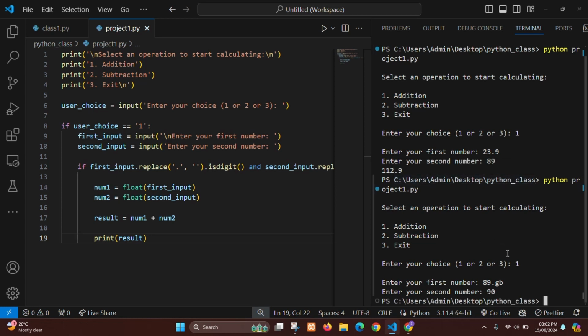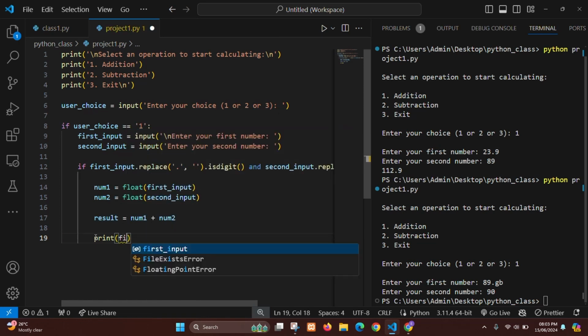It doesn't work. It doesn't print out anything, because when you write an if statement and you don't put an else, nothing will come out if the if statement is not met, right? So you guys remember that from morning's class. So now it simply means we need to put an else statement. Not only do we need to put an else statement, we need to return a clear message to the user that, okay, fine, this is your result. So I can use the f string. Remember, I showed you the f string in the morning, right?